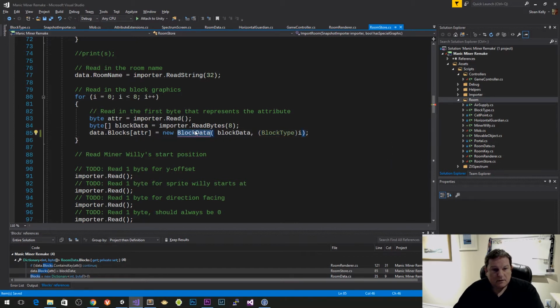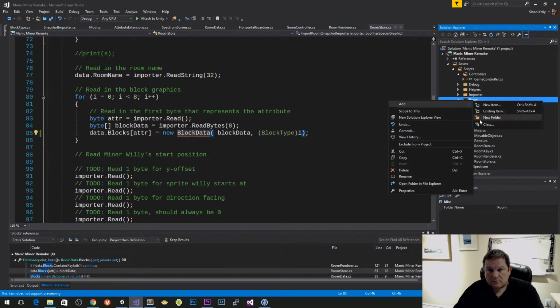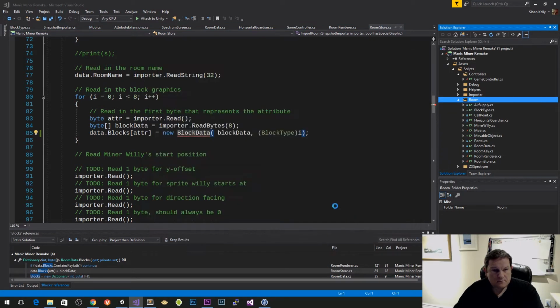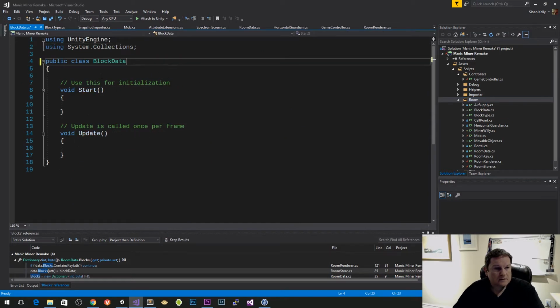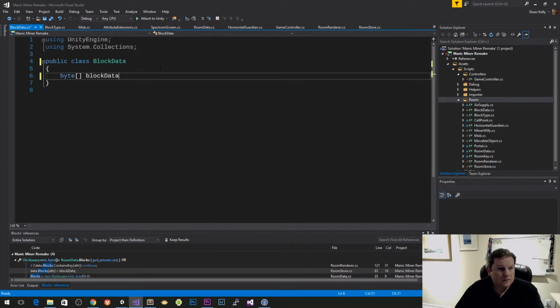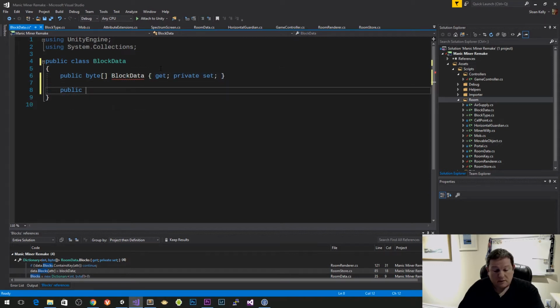Okay, and now I need to create a block data type, so add class block data. And again, it's just a plain old class, and my plain old class is going to have the block data, so that's going to be public get private set, because we're going to set that in the constructor, public block type, and this is going to be block type get private set.